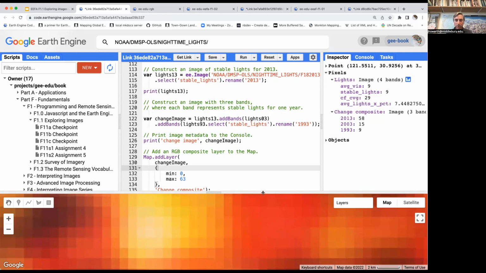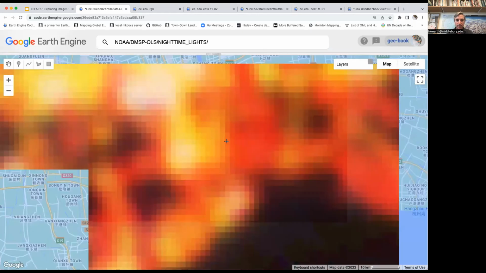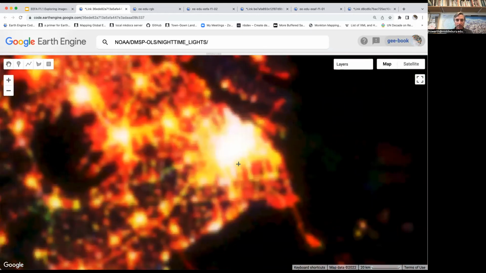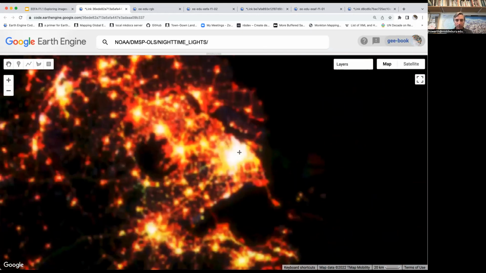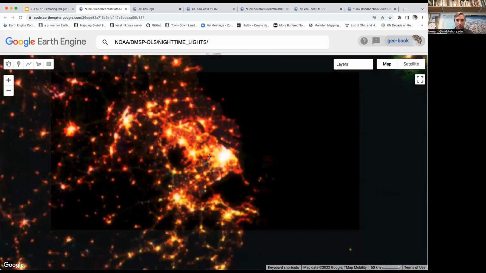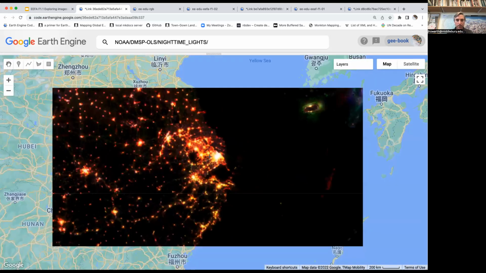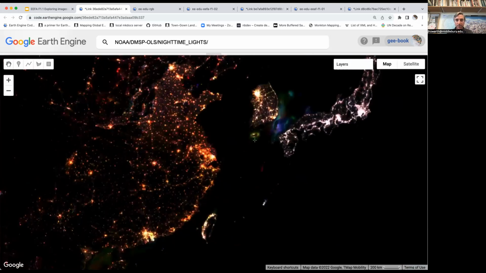And so it's showing you this kind of sprawl pattern that you get over and over again, where you get the core that was developed and bright over all three time steps, and then how it kind of sprawled and grew from that core outwards. And then this can be fun to explore.